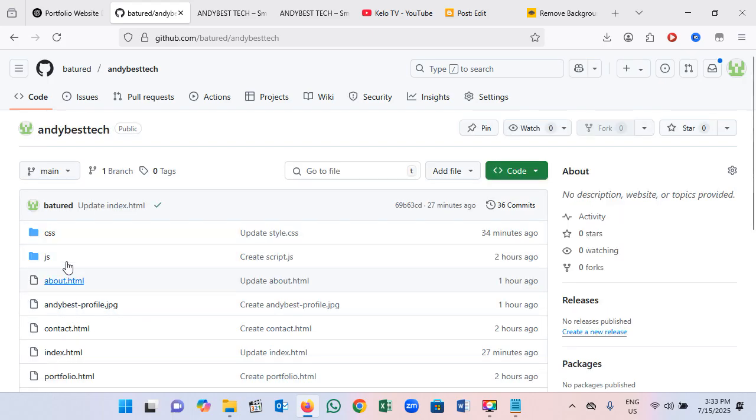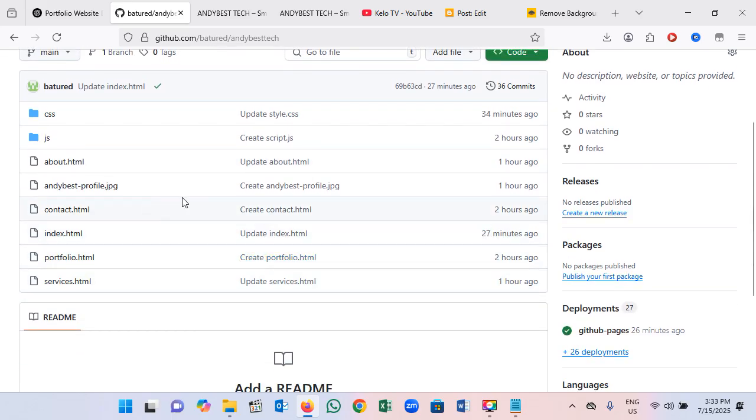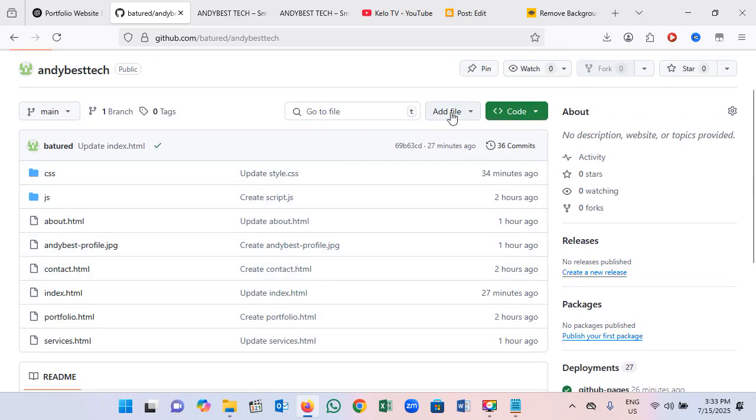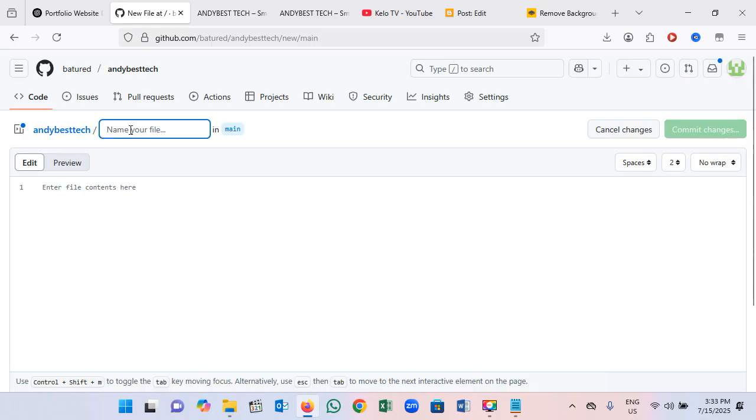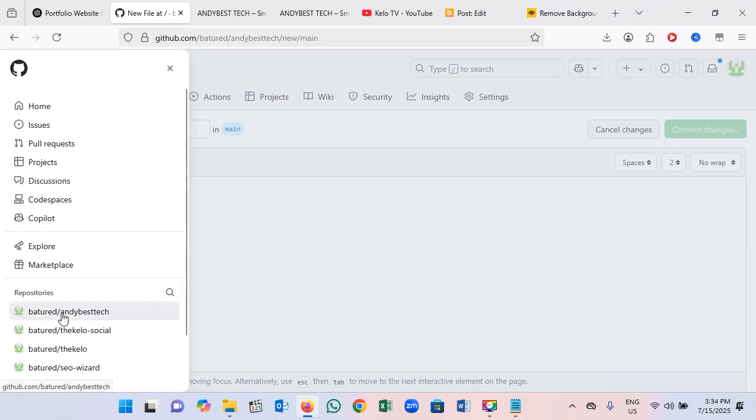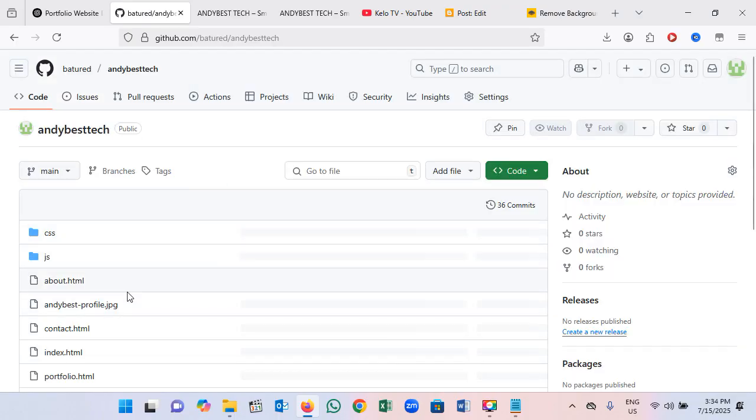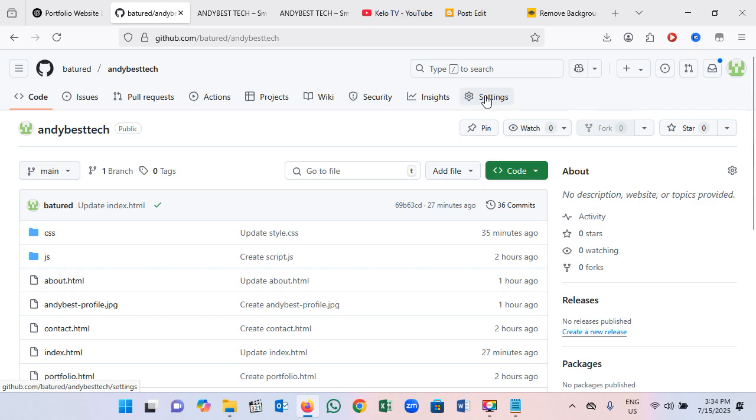If you don't want to open a folder on your PC or anywhere, you can head up directly here, and this place where I said you should upload the file, you can see where it says create a new file. So here, if you create, it's going to open on the same website where you can automatically put the index.html, and you copy that code and you put it here, and you click on commit changes. Here your file will be adding itself automatically one by one inside this place. After you finish, you do the same process which I show you.